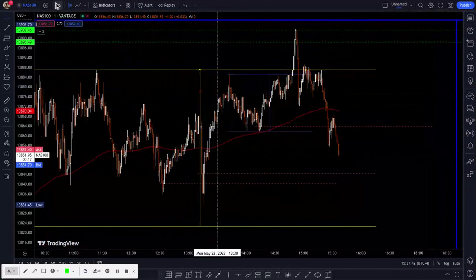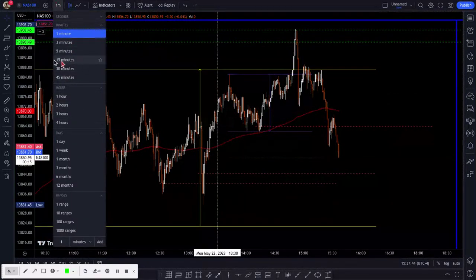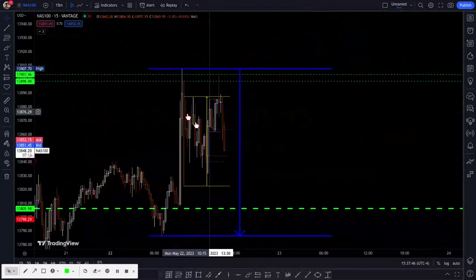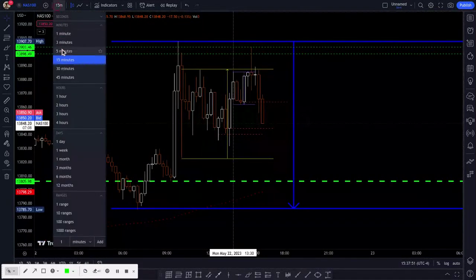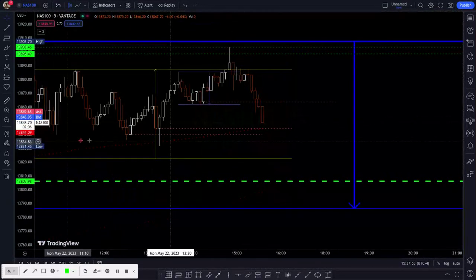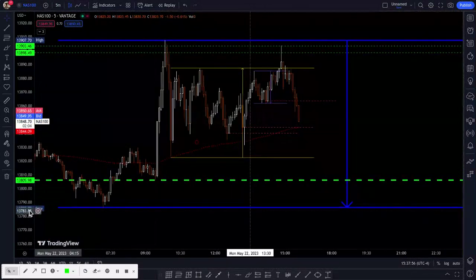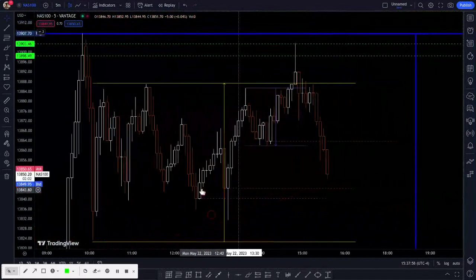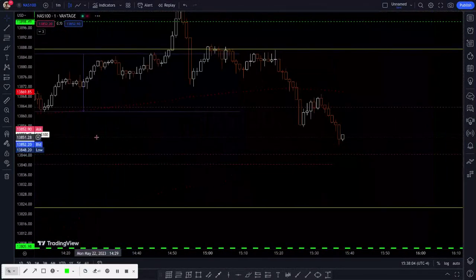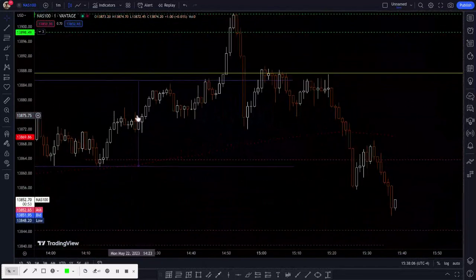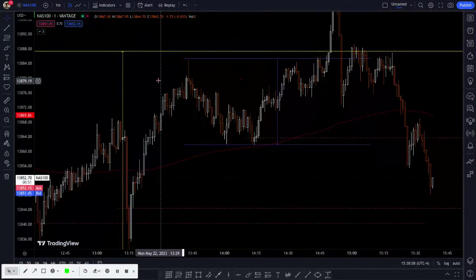So again, 15-minute chart, we try to find the overall range, mark that up. That's the blue line. And then we find the internal range on a 5-minute, which is the yellow right there. Okay. And then we have to find the internal of the internal. We go down to the 1-minute, and that's what that purple is right there. You see that? So this is 130.